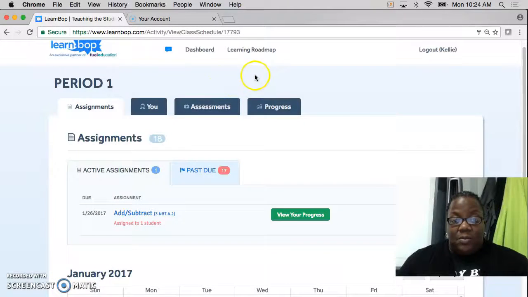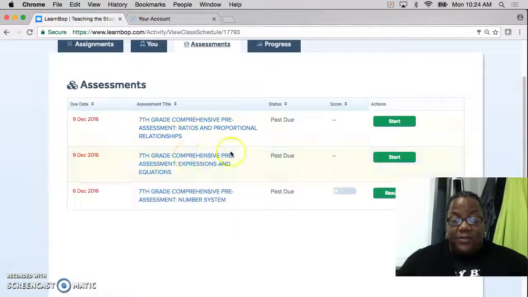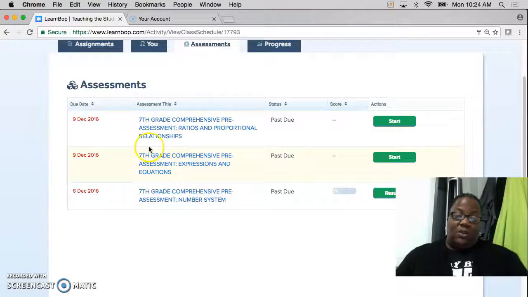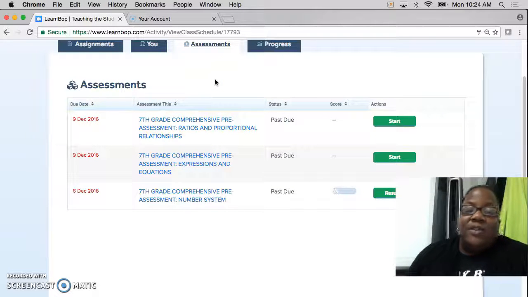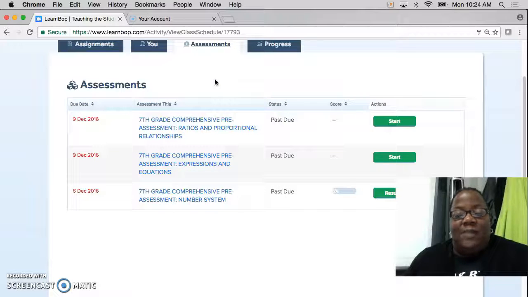Before I do that, let me go back to my assessments. I love this because it tells you how well you're doing with your assessments, or gives you kind of an idea of what's going on with that. And I kept mine up here so the students could see it, but I don't think any of them have realized that if they opened that tab they would see the progress with the assessments they had done.